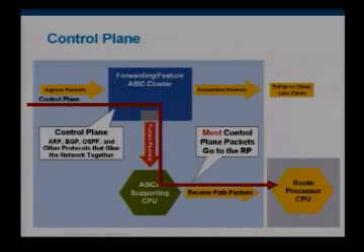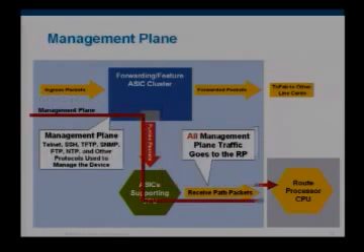Control plane is all that traffic which actually goes to the RP, such as your routing protocols, BGP, OSPF, or any other thing that glues the network together. For example, ARP, DHCP, anything that is control plane. And then we have the management plane, such as device management, for example, telnet traffic, SNMP, FTP, all of which also goes to the CPU. So you understand there are different categories, and in Cisco we divide them into 3 categories: control traffic, management traffic, and all the remaining is the data traffic.